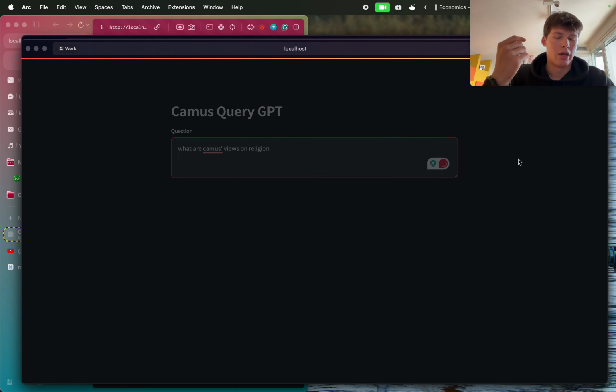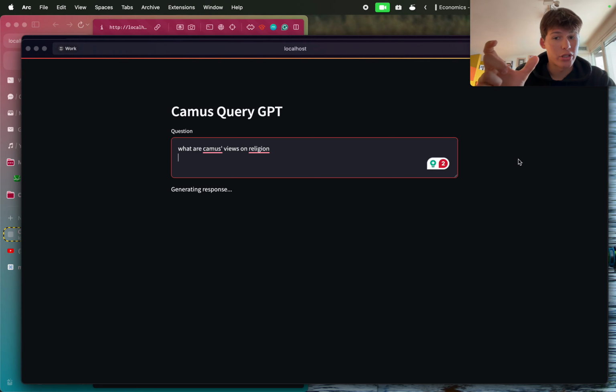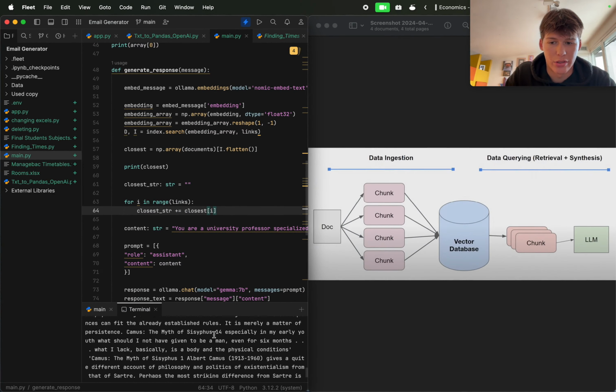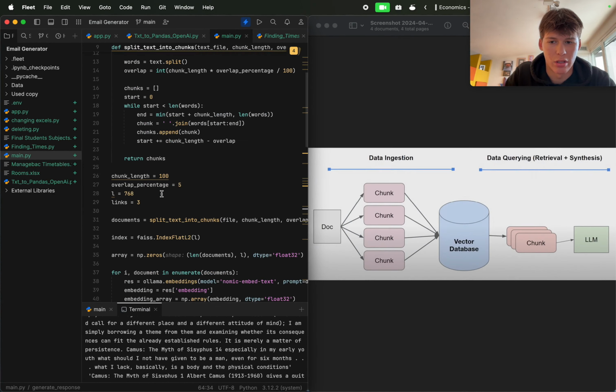So now it's vectorizing this question that I've sent and comparing it to my vector database, which is just the whole essay, 70 pages, already vectorized before. We can also check here. It has returned the top 3, because I've just chosen to return the top 3 most relevant pieces of text, chunks, to my question. Then it has sent these relevant chunks and the question to a large language model, which is local on my computer. This is basically so that no data is sent to an external server, so that it's just more secure.